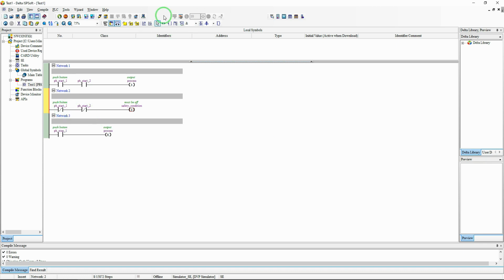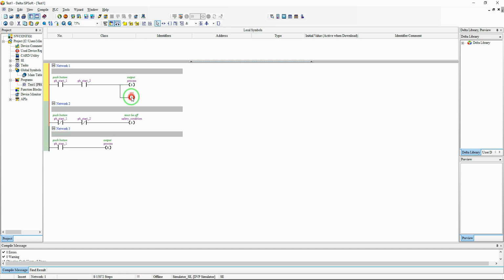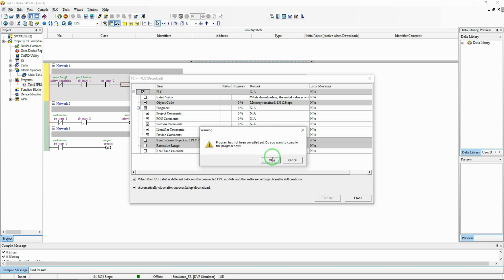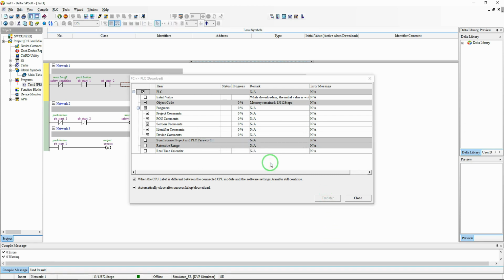So what I'm going to add here, I'm going to add this function, and also, oops, this one must be off. Oh, let's check how it works.